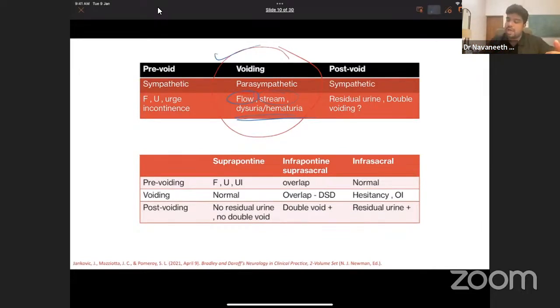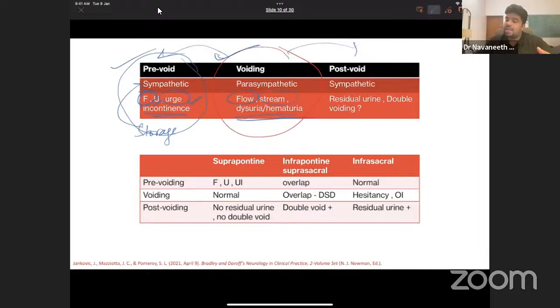But you as a physician should be asking about the pre-void symptoms and the post-void symptoms. Pre-voiding symptoms are whether he's able to feel the bladder filling up, which is urgency, whether he's passing a lot of urine or passing urine a lot of times, which is frequency, and urge incontinence. Is he able to control the urge for a long time until he goes to the bathroom, or how severe is it, is precipitancy there or not? All these pre-voiding symptoms are basically storage or sympathetic. So you're going to ask these questions.